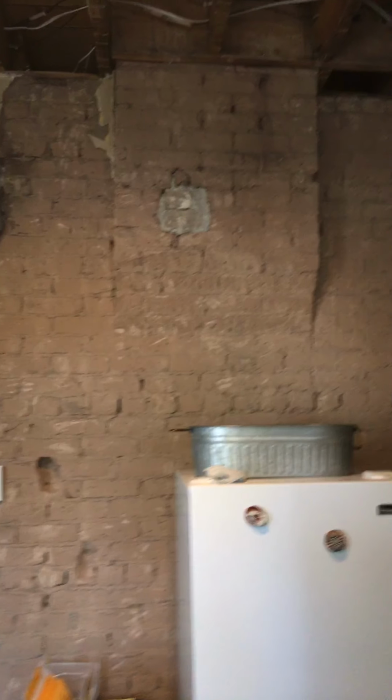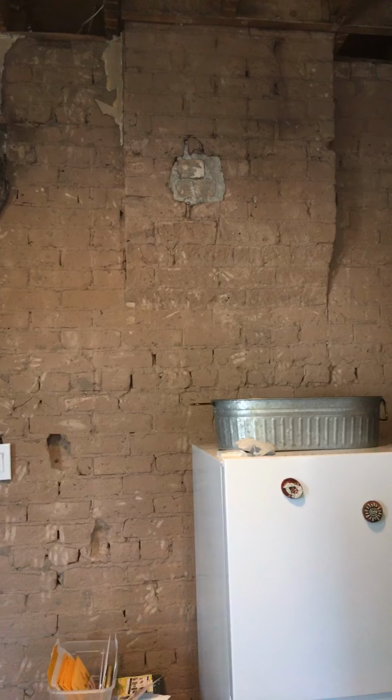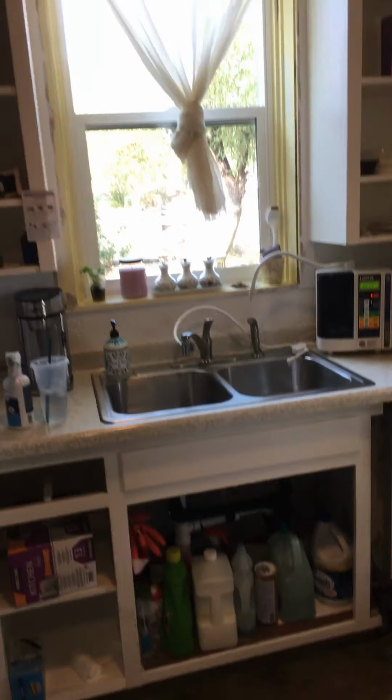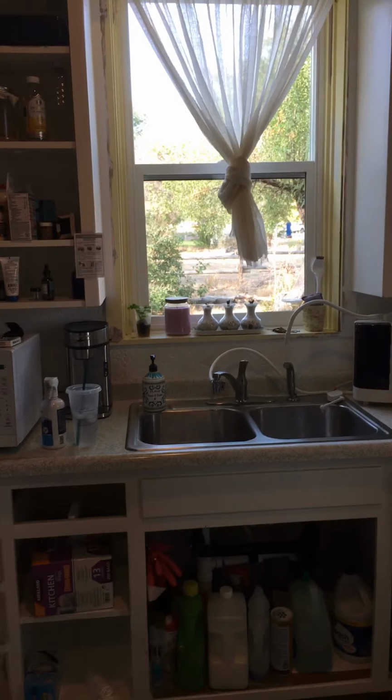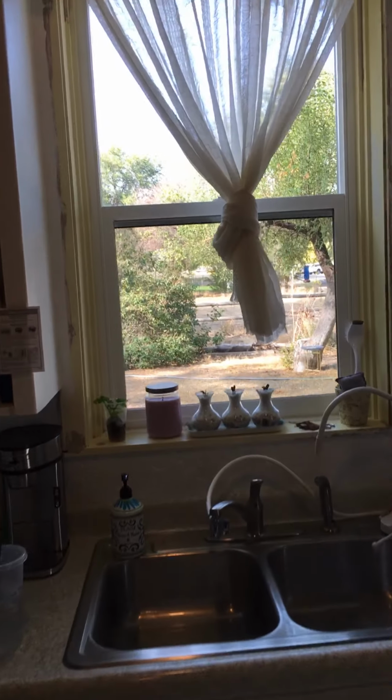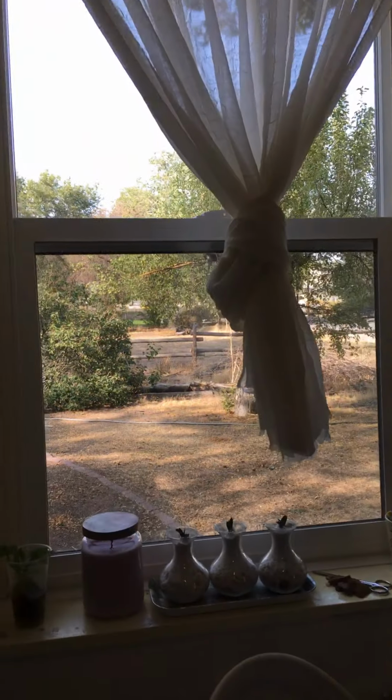So we need to take this down. I'm worried about an earthquake and this just crumbling. So we want to take down that and brace it, put up a beam. But we got a lot to remodel in this house. And right now we're remodeling the old cabin, the 1850s cabin on the property, so that we can live in that first, so that then we can gut this cute little house.